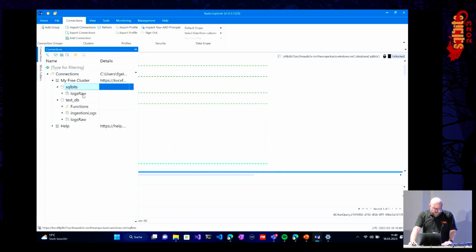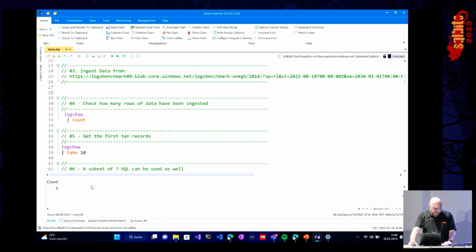OK, so we have our SQL bits and our logs raw table. And I've showed you that there were no records in it. But now, and this is from Management Studio, I'm always used to just select, but I don't have to. So if I now select this, you see we have loaded some records. There are nearly 4 million records which are loaded.